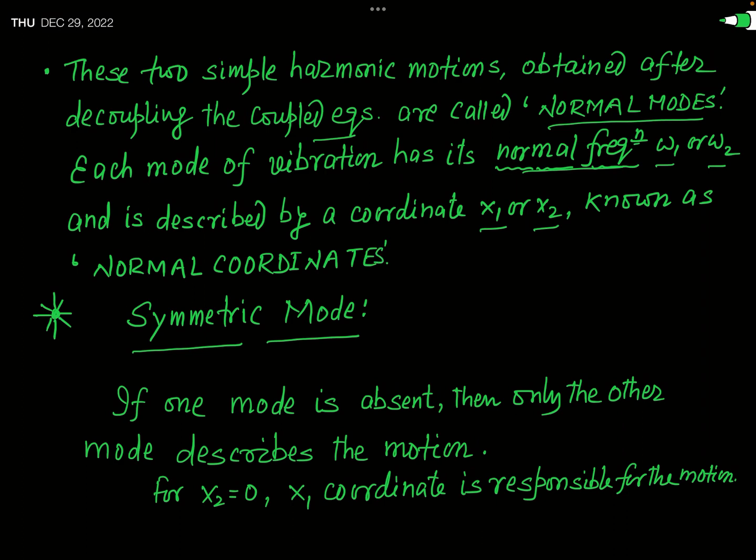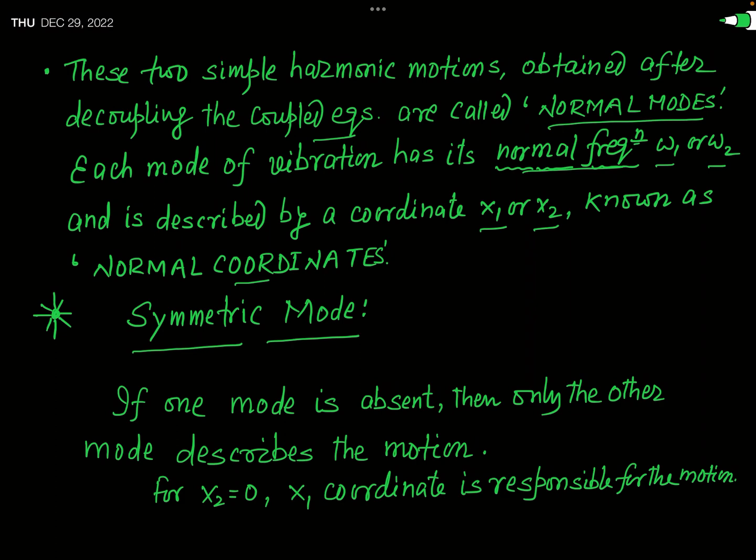Okay? Normal coordinates. So I think you have understood how the idea of normal coordinates and normal modes of vibration is developed. Actually, first of all, we have obtained the coupled equations of motion. Then, by a simple technique, we have uncoupled those differential equations, and the uncoupled equations are obtained by introducing the concept of normal coordinates. When we define the capital X1 and capital X2, which are called normal coordinates, then you have seen that the equations of motion become uncoupled, and those coordinates which uncouple the coupled differential equations are called normal coordinates. Okay.